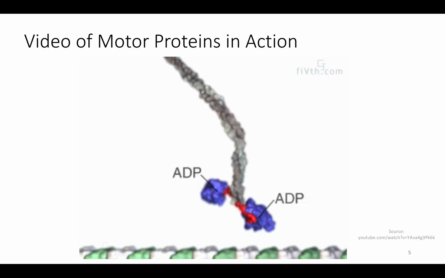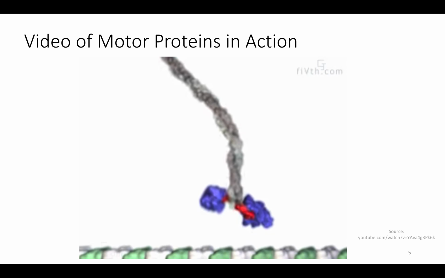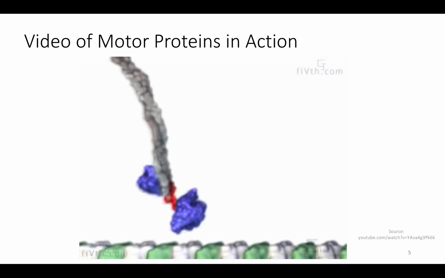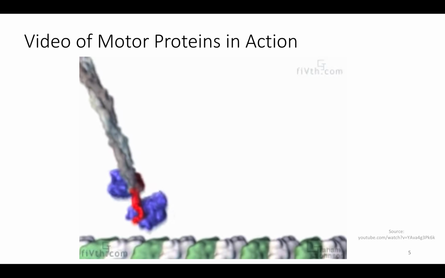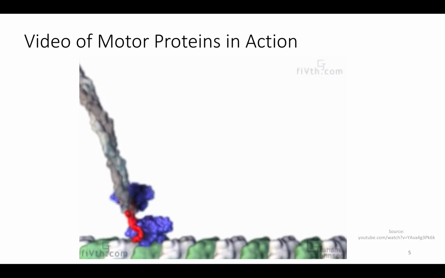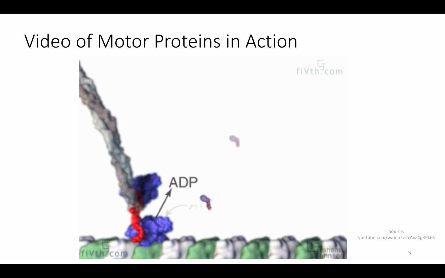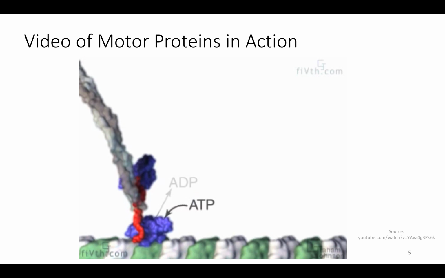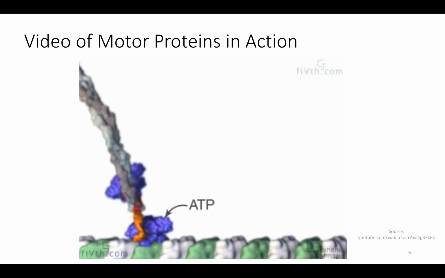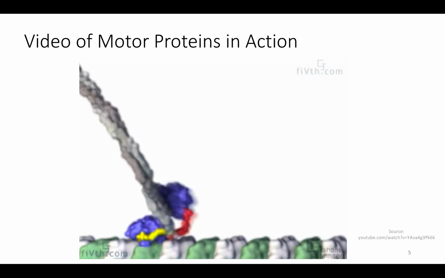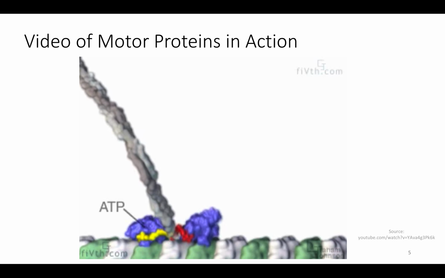Each head contains an ADP, which moves randomly, driven by Brownian motion, which is pretty cool. Brownian motion is causing them to move around in an unorganized way. Oh, and then one finds contact with the microtubule doublet, and it binds really tightly, which releases an ADP. So then an ATP comes in and takes its place. It enters at the binding site, which then gives the neck linker enough energy to zipper onto the catalytic core, throwing the second head forward, which is what's happening now, attaching it to the microtubule.